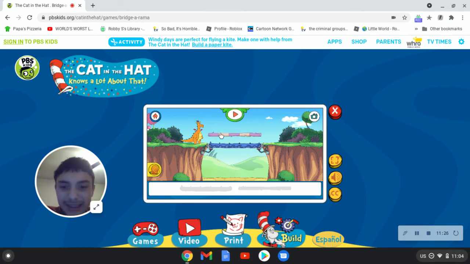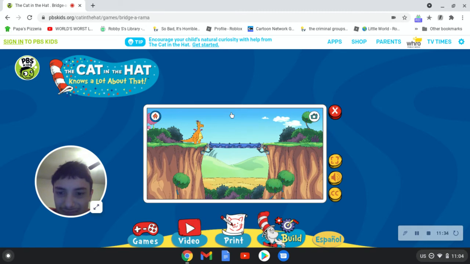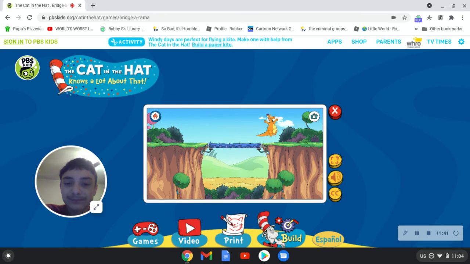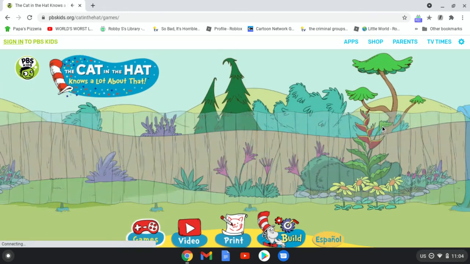Where do I put this? Select the arrow to test. Here I go, go, go. Oh my god. Yay, we did it. You are a builder. Moving on.